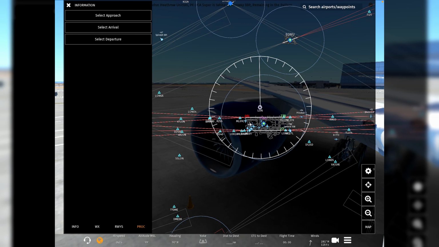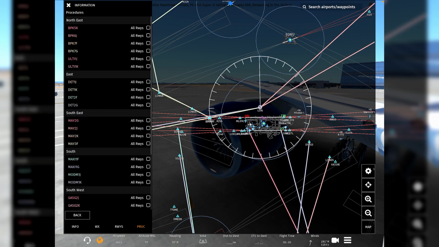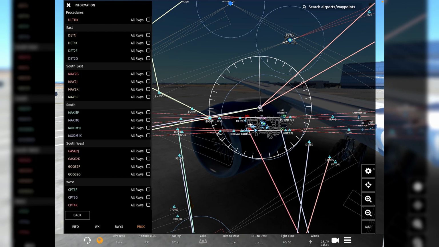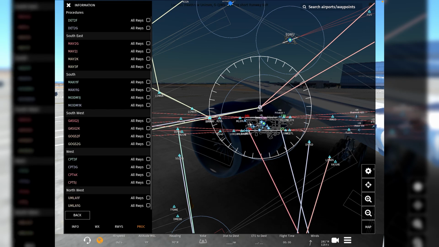Now these are quite important procedures, and these are also known as your SIDs and STARs. I think SID is standard instrument departure and STAR is standard something arrival. I'm just going to Google what they stand for, and then I will let you know once that searches. So for the SIDs and STARs, we're obviously going to be using them here. Your SIDs and STARs basically have to be followed by all airports in and out of airports. So SID is standard instrument departure, and STAR is basically the arrival one, so someone can let me know what that stands for, hopefully down below.